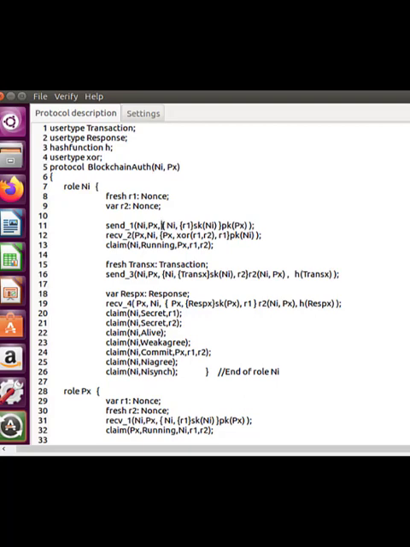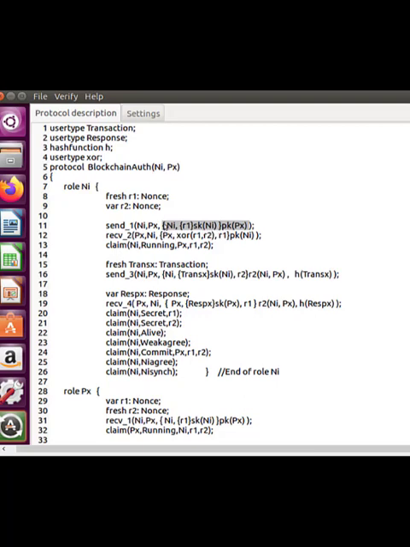As per the protocol, the IoT node will create a packet with this construct. The construct says it has the sender address, that's NI. Along with that, it will have a random nonce R1 digitally signed with the secret key of NI. This is how encryption is denoted, with curly braces, and SK is the keyword used by the Scyther tool to denote the secret key of NI.